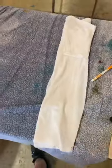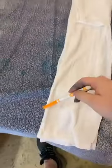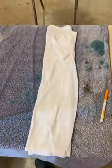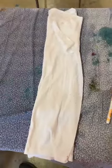So from here I would take my light marker and I would draw horizontal lines, or not horizontal, I'm so sorry, diagonal lines. I would draw diagonal lines on the shirt, and that's where I would put my rubber bands. If you don't have a light colored marker, you could just put rubber bands at a diagonal so that you get that chevron look, and then you would put the colors that you wanted.